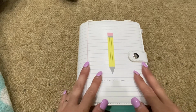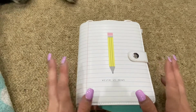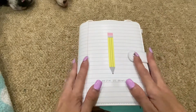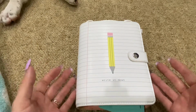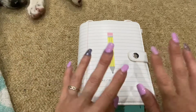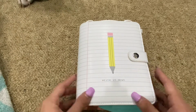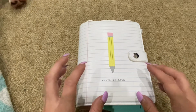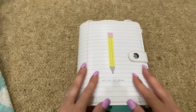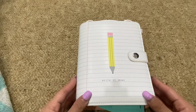This planning community is so vast. There are so many different planners out there from different designers. You've got Aurea Estelle, you've got Kiki K, you've got Motum planners, you've got Vanderspec, you've got Printpressions. There are so many out there for you to choose from, so that way you can choose what works for you. For me, it is the ring binder planners, and I absolutely am in love with Kiki K planners. They are just fabulous, and they've got their B6 range, which works for me as well.